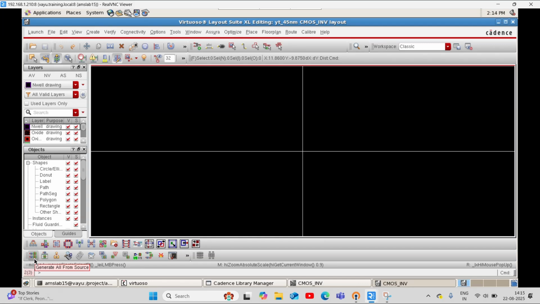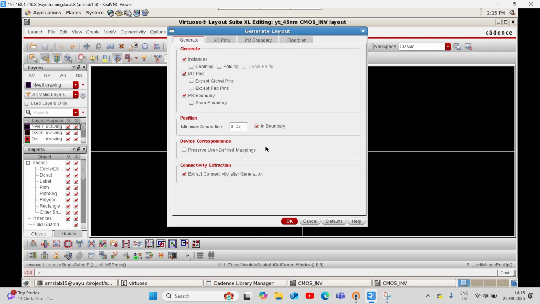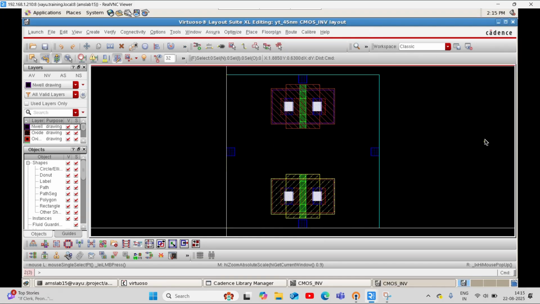This option generates all the instances from the source schematic, or else we have another option called generate selected from source. Now if I select it, try to make the minimum separation 0, so that you will get the instances like this.